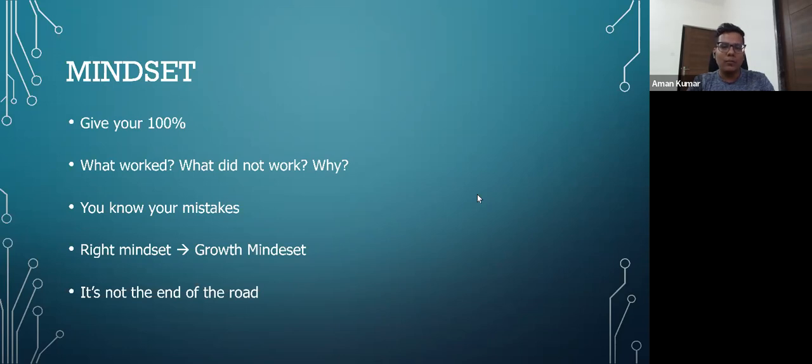That's why I put a lot of emphasis on mindset as well, because it happens that after one or two failures we just think that it's not possible, right? So refrain from that mindset. Give your 100%, do hard work. I think everyone can do it, everyone can get a good job. It's just about putting in those kinds of efforts. And yeah, it's very simple actually. You just have to put in efforts regularly for whatever time it takes, and just keep giving interviews.